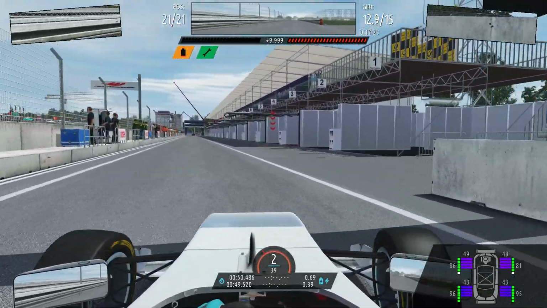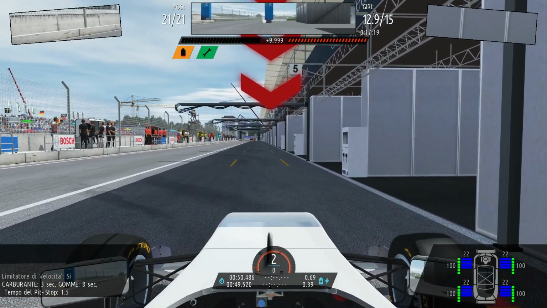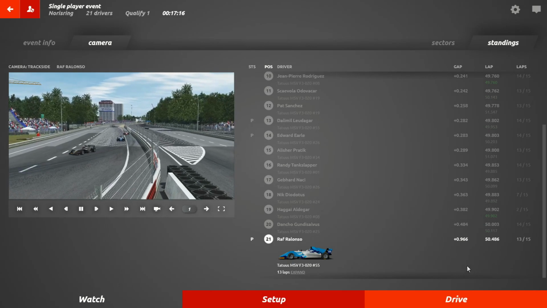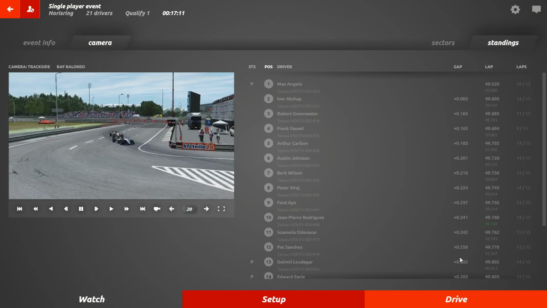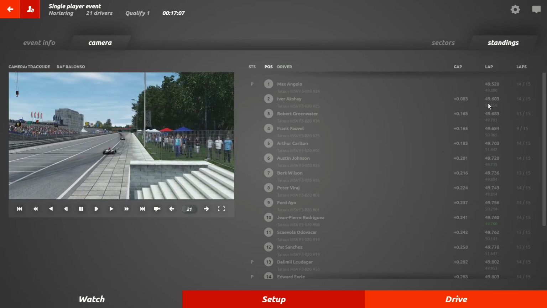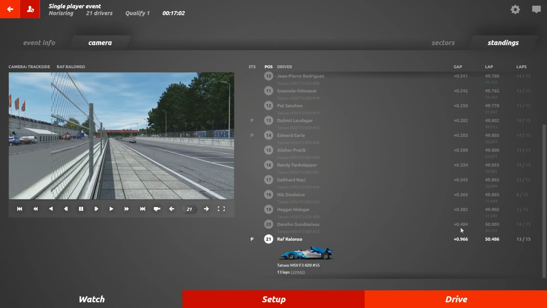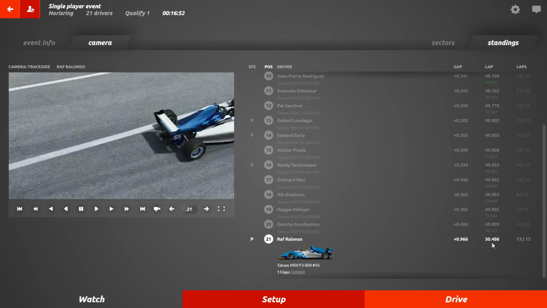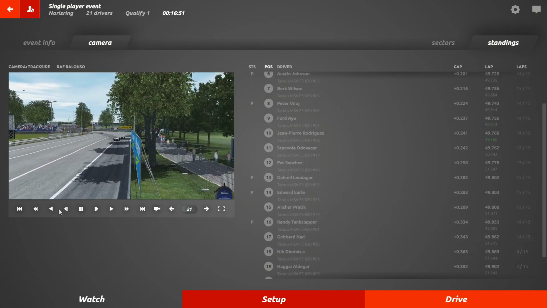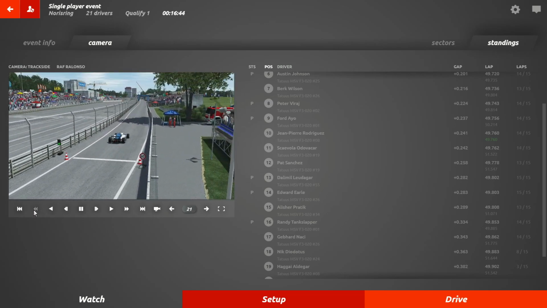And let's park the car on our garage place. You can see the timing and the standings. Oh man, he's delivered fast. 49.5. And we have a 54. Wow. So we need some practice. We need some more work here.